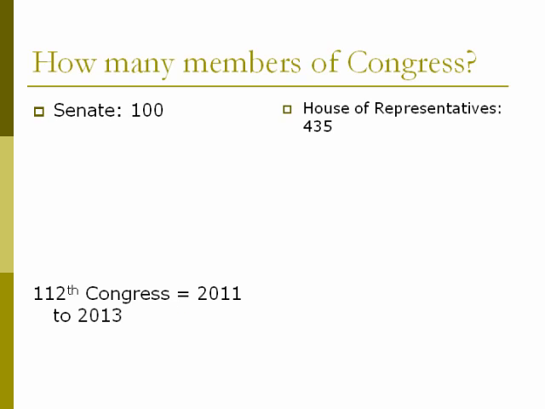All right, so how many members of Congress? We have 100 senators and 535 representatives, and the number of the Congress has to do with the 2-year interval starting to count when the Constitution was ratified in 1789. Since 1789, we've had 112 Congresses, and this 112th Congress is the years 2011 through 2013. Everyone who serves during that 2-year period is in the 112th Congress.